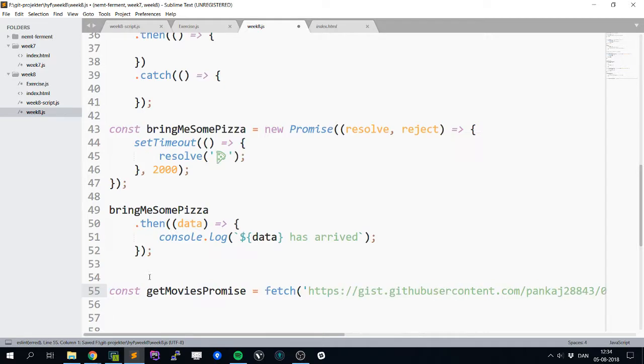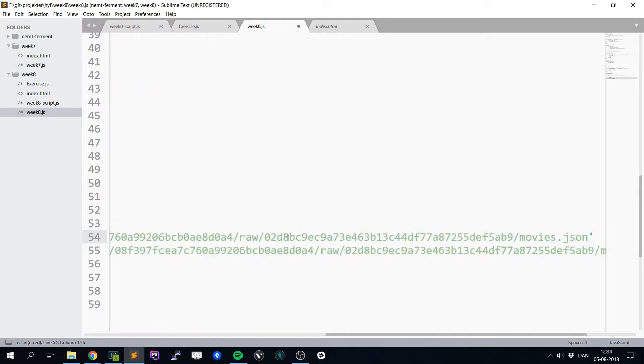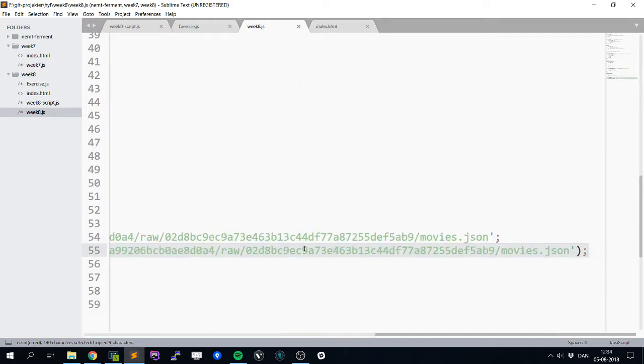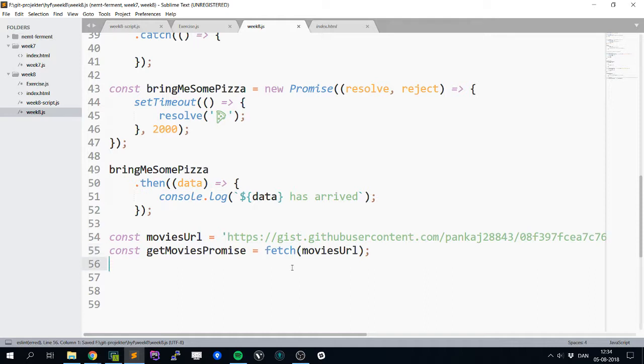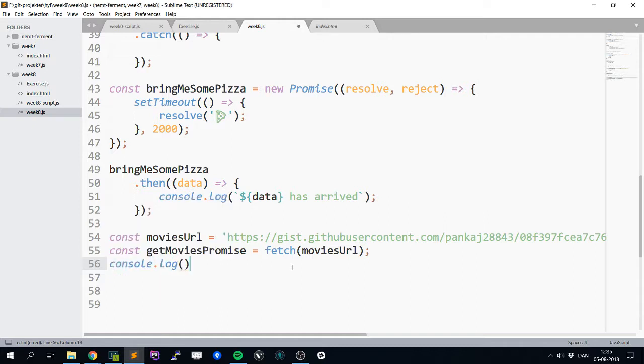You should make it a variable, URL or something. Movies URL equals like that. Okay, and let's try and just log it out and see what we get.